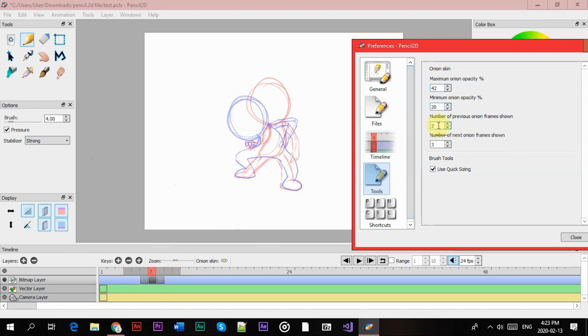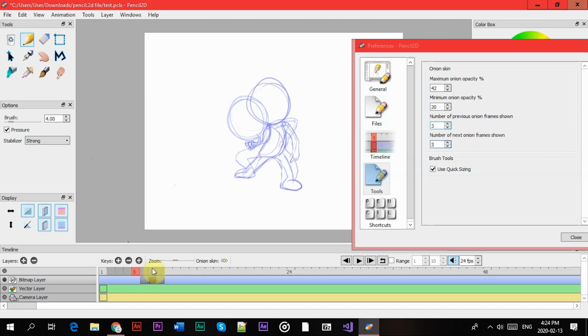I don't have any frames, so you don't see it, but basically if you want to change the amount of frames that you can see before and after, it's right here, zero, so you can have one previous frame all the way up to how many you want. I would keep it around like three, depending what you're animating, it's up to you really. And then here's for after, so it's how many you see after.